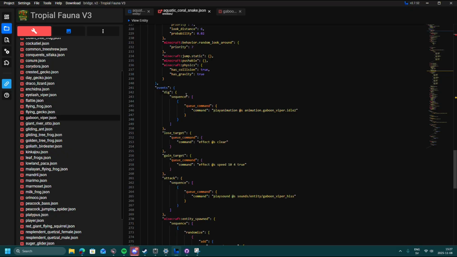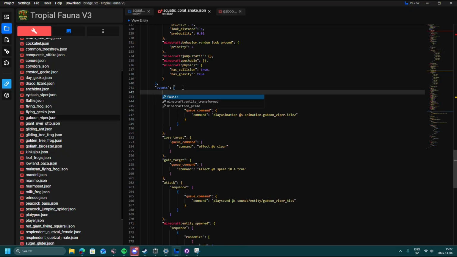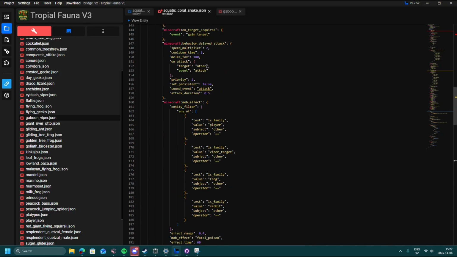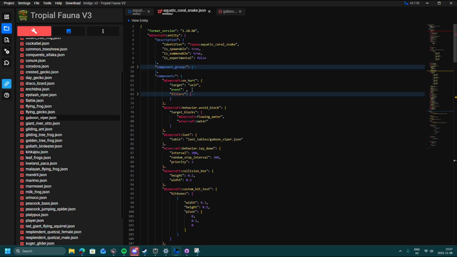No. We're going to apply an effect. Actually, the target is going to be damager, and the event is going to be hurt.